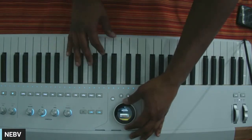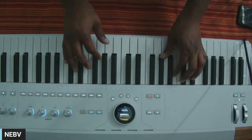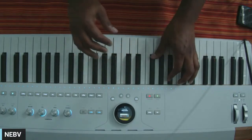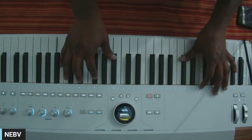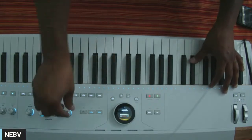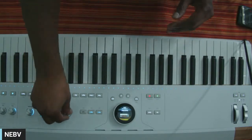Ooh. It's like a Juno 60 patch. Nice. Also, I'm literally on my knees right now playing the sustain pedal with my foot. Or with my knee. Have to be the one to tell me if this sounds good or if it's okay.